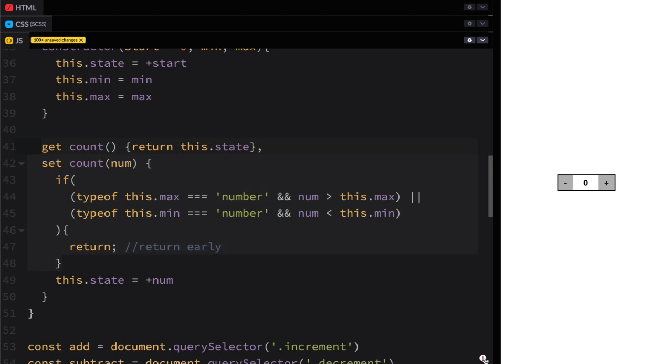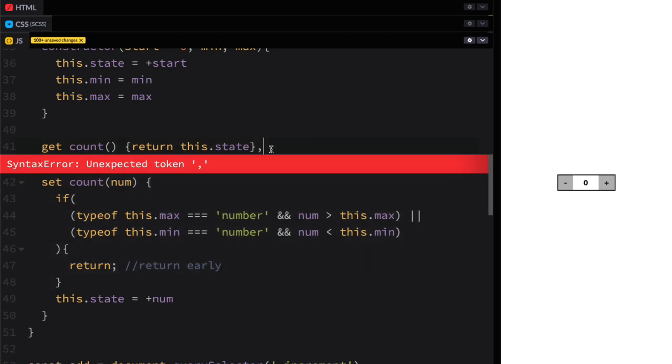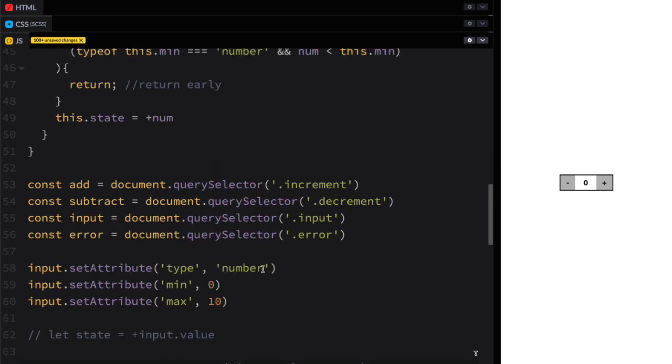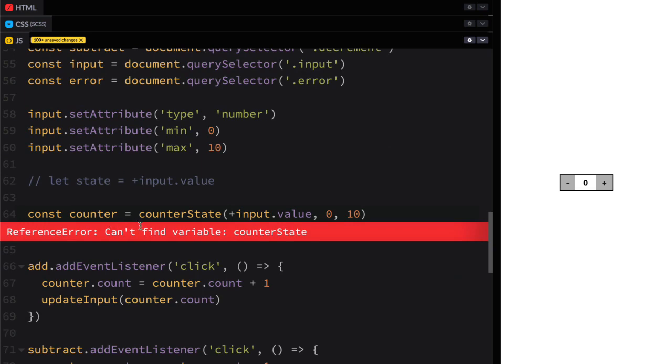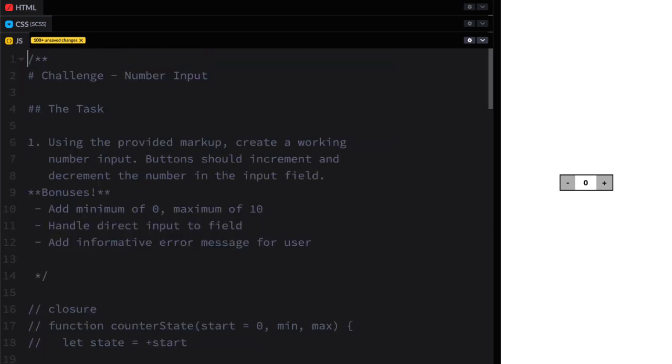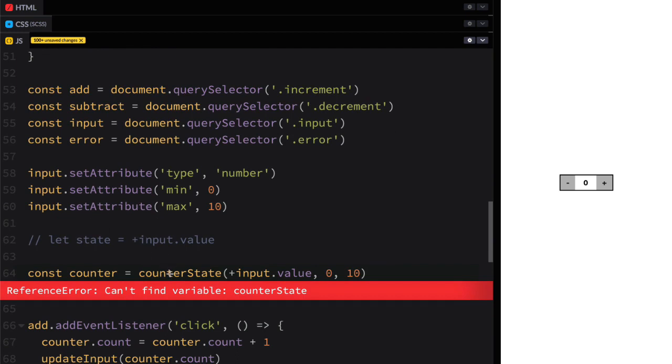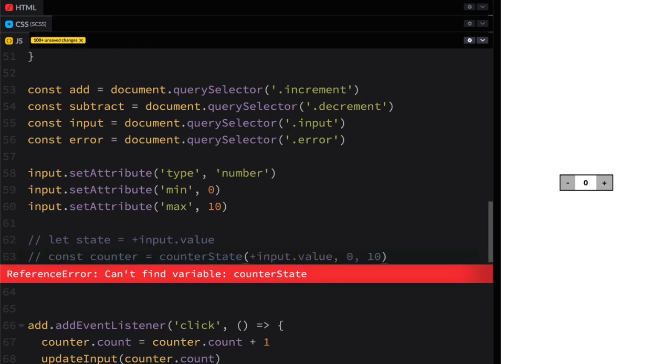I have an error message. What is the error message? Oh, the comma. We definitely don't need that. It's no longer an object. Is there another one? What's going on here? Oh, it's because I'm calling something that no longer exists. So, right, why is it jumping around? Right here, we comment this out.